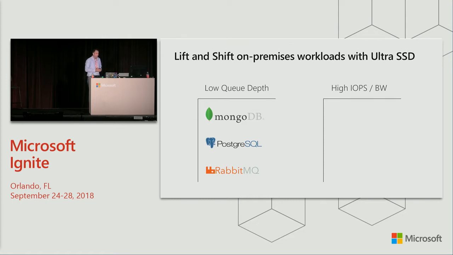When we take a look at customer workloads, there are two major classes of applications that we see. We have applications that are synchronously designed, such that when an I/O goes out, you don't send the next one until you get an ACK back on it. Examples in this category are MongoDB, Postgres, and RabbitMQ. In order to get maximum transactions per minute out of these types of workloads, you have to have a disk that has incredibly low latency.